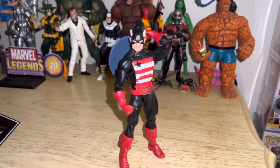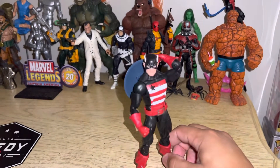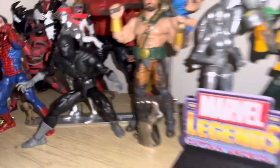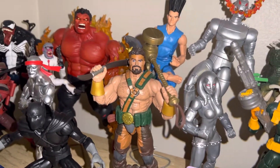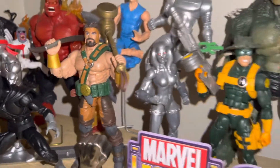Never really played with him too much, so he's not going to be all loose or anything. I got Mr. Agent over here — John Walker — and for the people who didn't see it, Black Panther's over here chilling. I'm so glad they used this Hercules body in the movie — this version of Hercules looks a lot better than the one with the short shorts or even the dress.